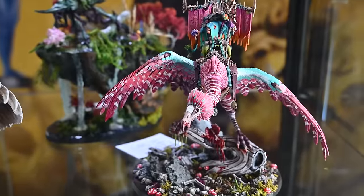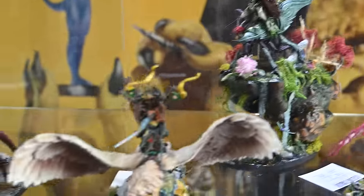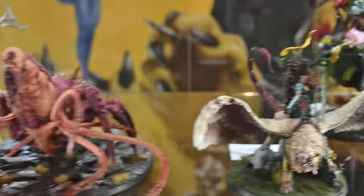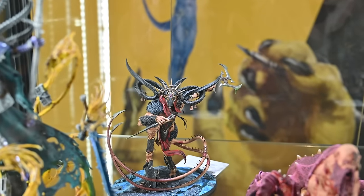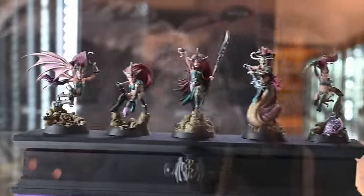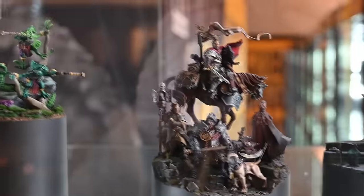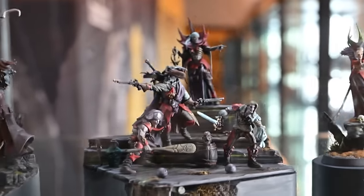So it was kind of an interesting experience for me. This is the first of the American Golden Demons I've been to. I was planning to go to the one that happened just as COVID kicked off, and obviously that was cancelled. It's been a little while, and I've obviously heard about a few of the US Golden Demons since then, but this is the first one I've been to, so it was interesting to have that comparison to the UK Golden Demon, which is obviously something I'm very familiar with.